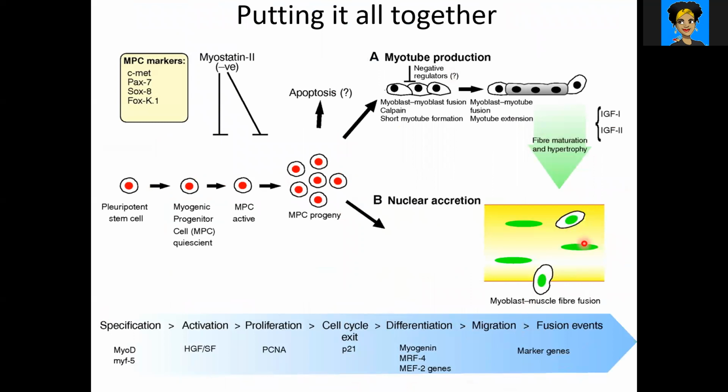And this last slide here is actually putting together everything we just talked about. It looks very complicated, but what you really need to focus on, right, is this idea of proliferation, specification, activation, proliferation, cell cycle, and then the fusion events, right? And we basically talked about most of these, right? We were more in the specification, differentiation, and then fusion here. But I thought it would be good to have a slide here. So take some time to look at that, if you find that helpful in your studying.